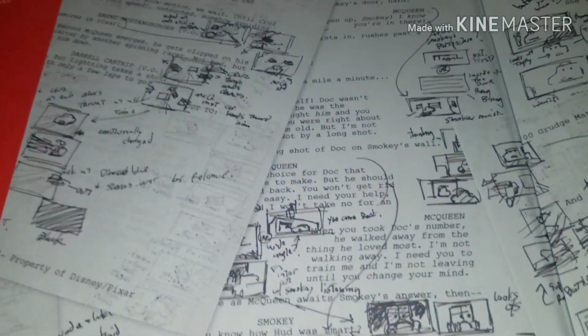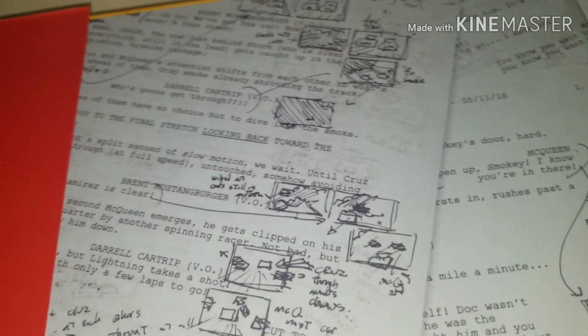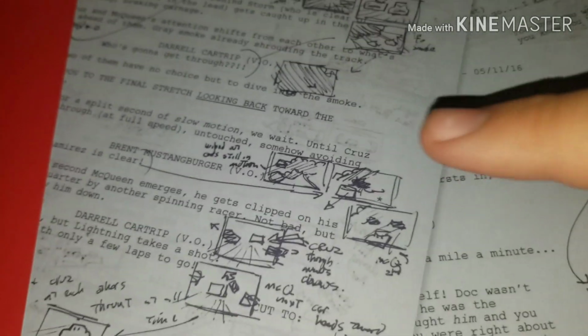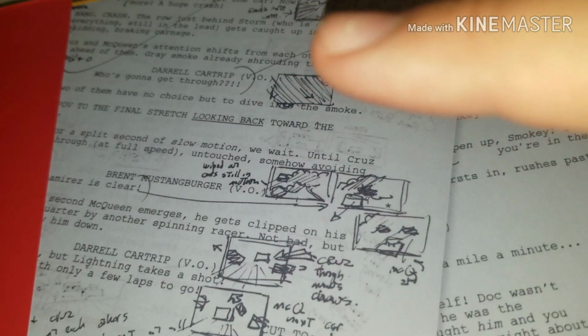We just have more concept art right here. Some of these actually show some interesting stuff. I'm gonna go through these, and I guarantee some of these were not even in the movie. Like this one: Lightning McQueen emerges. He gets clipped on his quarter by another spinning racer. Not bad, something like that. And then it gets cut off a little bit right there.